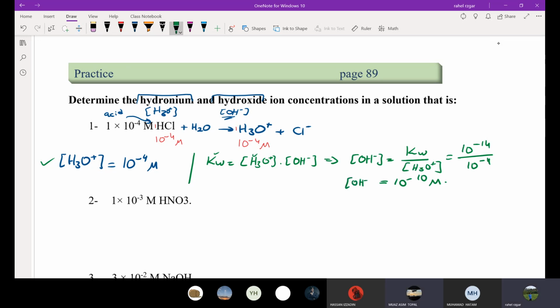Sir, I have a question. Yeah, sure. When we solve hydronium and hydroxide ion concentrations, we should consider room temperature, isn't it? Always. All of the calculations in this chapter will be at room temperature, 25 Celsius. Unless the question becomes a little more difficult, but then it has to tell you the KW. For now, I haven't seen any question like that. All the questions in the book are at 25 Celsius.